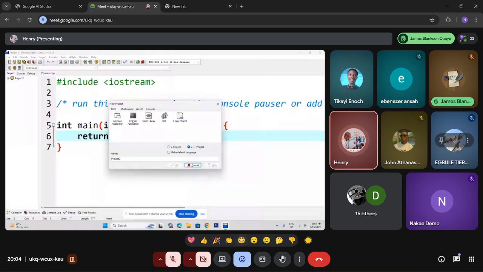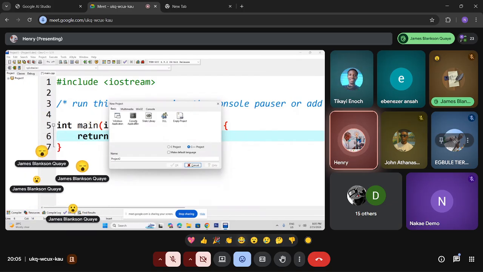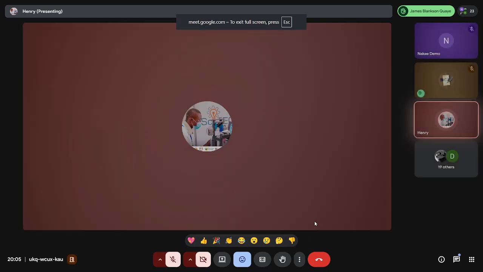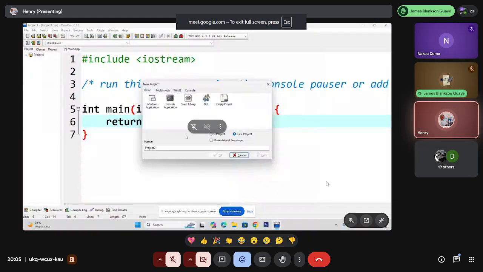GUI is graphical user interface, and CLI is command line interface. GUI provides you with buttons, headings, radio buttons, check boxes, and all that. All those fall under GUI. That one you use your mouse.